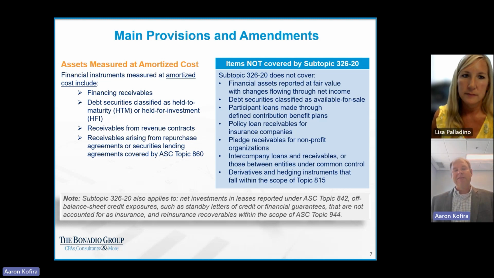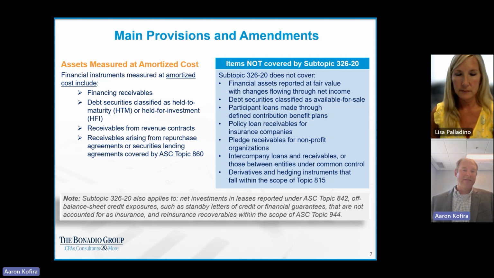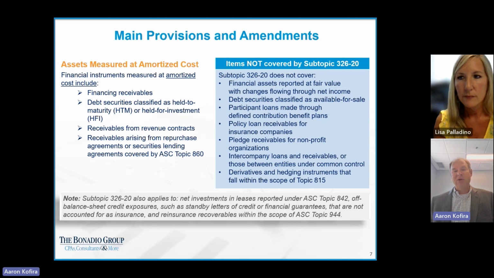I think for the bulk of our client base, for our non-public entities, it's really going to impact the trade receivable accounts and any sort of guarantees that they may have for any other entities, any unfunded commitments, which again, I don't think generally for our client base, there will be a lot of unfunded commitments. And on the construction side of the house, any kind of contract assets, such as cost in excess of billings, those would actually fall under this standard and need to be analyzed as well.